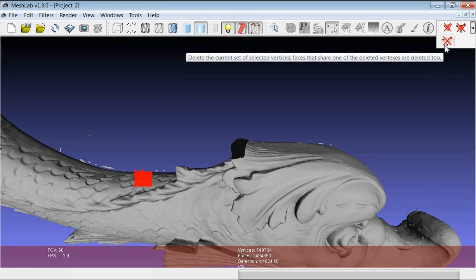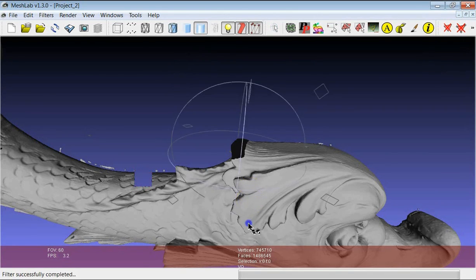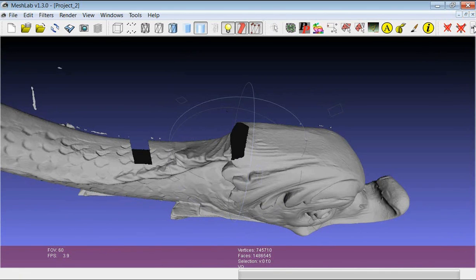And clearly if you use the third button to remove the vertices, there is no existing triangle without vertices, so in this case both the vertices and the triangles will be removed. Clearly the third button is very useful when you're dealing with point clouds. So these are the first three basic buttons that you need to use in addition to all the selection functionalities that we have in Meshlab, and these are extremely useful to remove the part of the geometry that you selected.